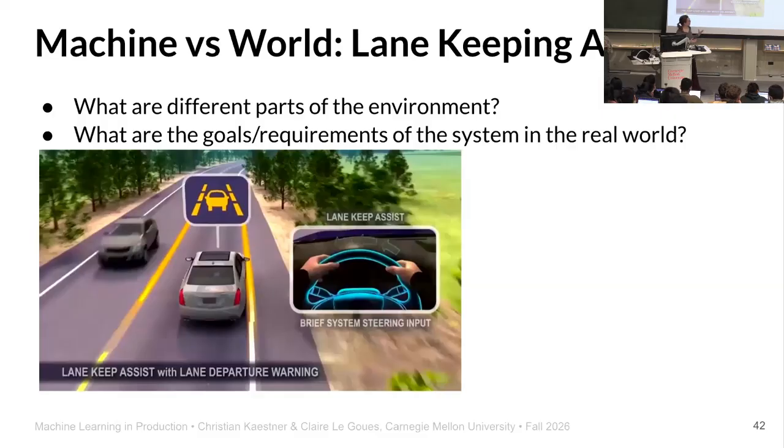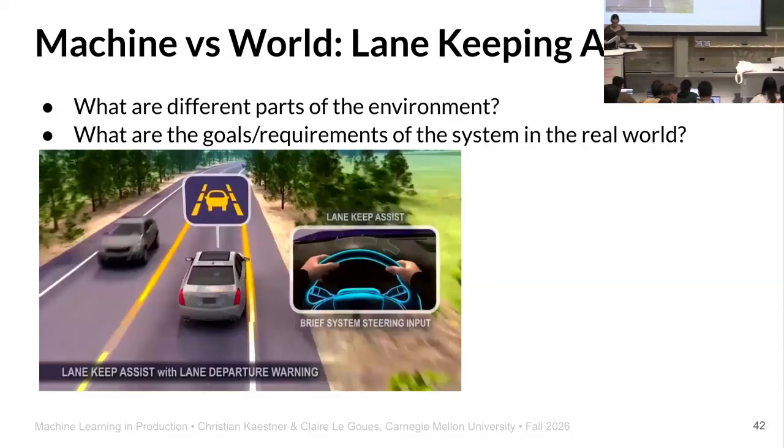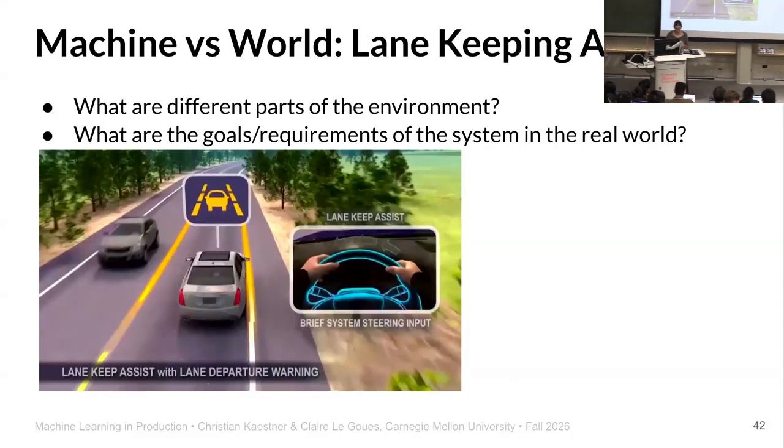Okay, so here's a requirement in lane keeping. The requirement is the vehicle must be prevented from veering out of the lane, right? These are all statements about the world, okay? The goal, the requirement of the system is to prevent the car from veering out of the lane, or the goal is to stay in lane. So that's straightforward enough, I think.